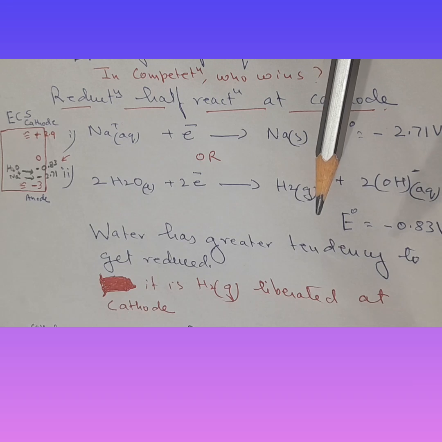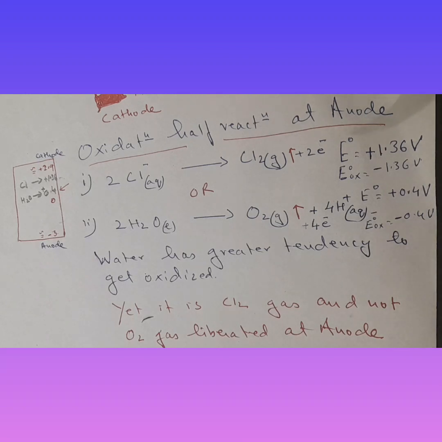Now let's check out what happens in the oxidation half cell reaction at anode. Obviously at anode oxidation occurs. So two reactions, again competition. We have got to check whether this or this is feasible. Now 2Cl- oxidation, so it has to lose electrons. It loses electrons, forms 2 atoms of Cl. Those atoms of Cl combine together to form molecular chlorine gas, which is liberated at anode, and it also provides 2 electrons. The reduction potential for this reaction is +1.36. Mind you, +1.36 would be coming closer to cathode.